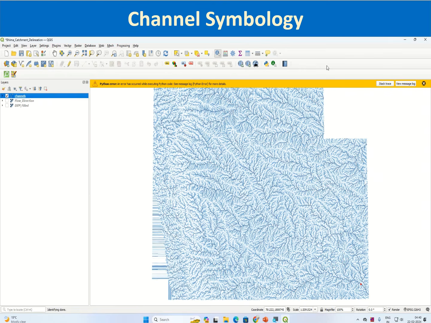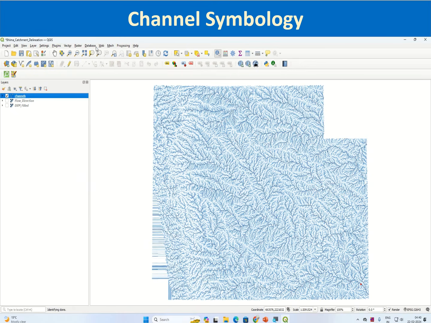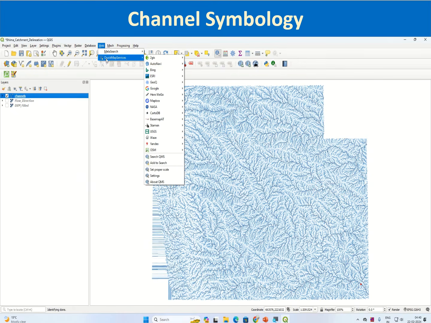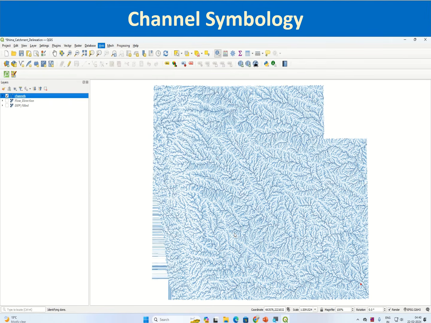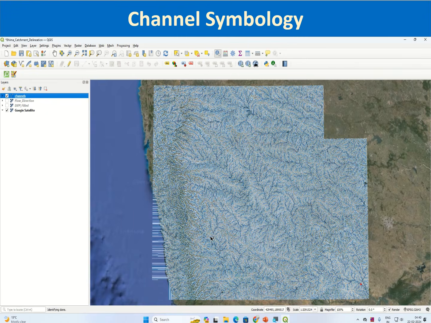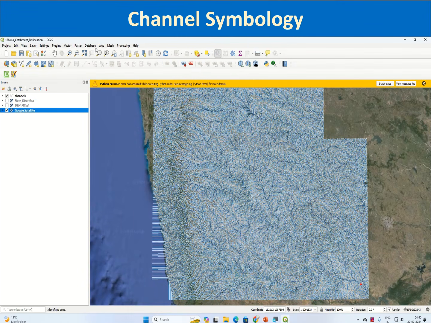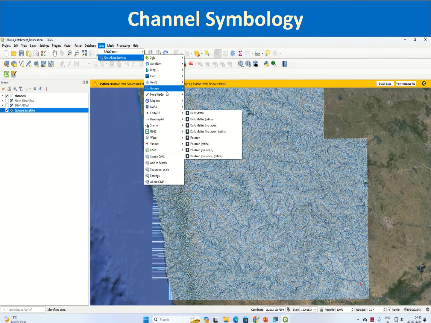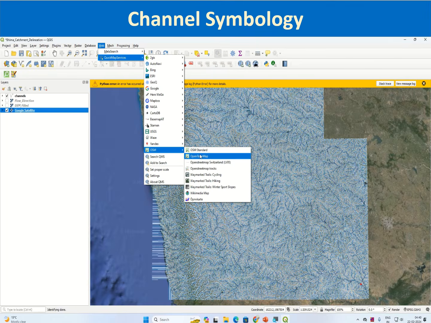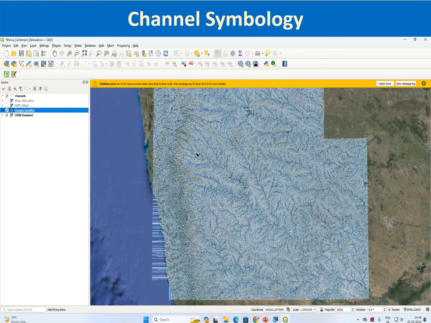You can even add the base map from your web option, quick map services, and then you check Google satellite as a base map, and also Google roads or OSM standard as a base map.